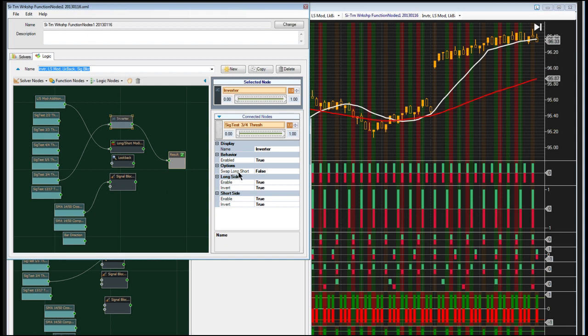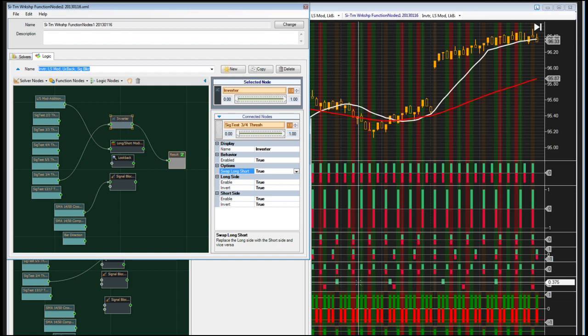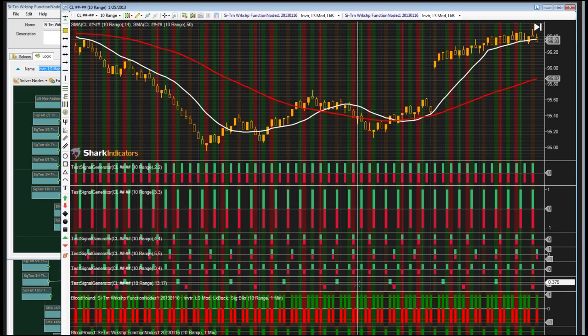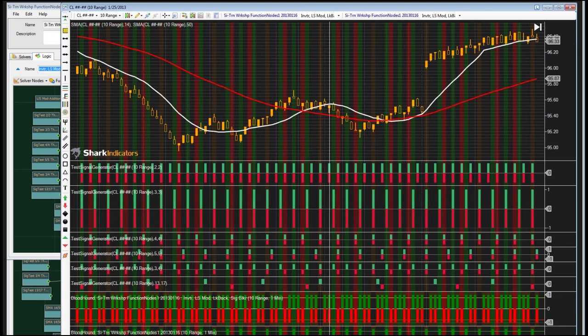And the inverter has some additional options here. We can swap the long and short. Let me stretch these bars out a little bit.